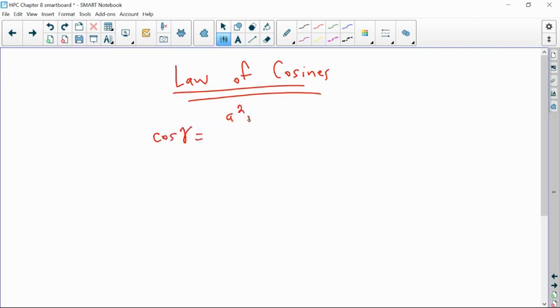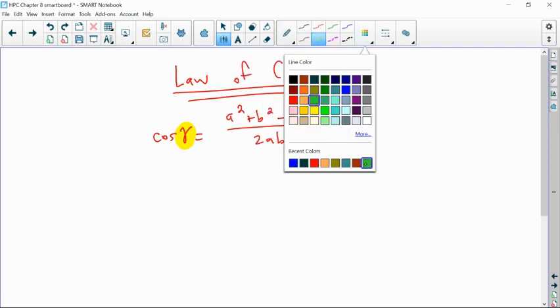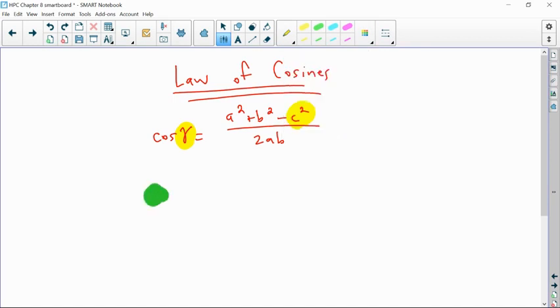And you don't have to necessarily memorize this, but some students do. Over 2ab. So as long as you associate this angle with what you're subtracting, then this is an alternate version that's automatically already solved for the cosine of gamma when you're solving in a side case. Some students like to memorize that or use that. And again, you could interchange any of those particular letters. So I could have said cosine of beta if I wanted to.